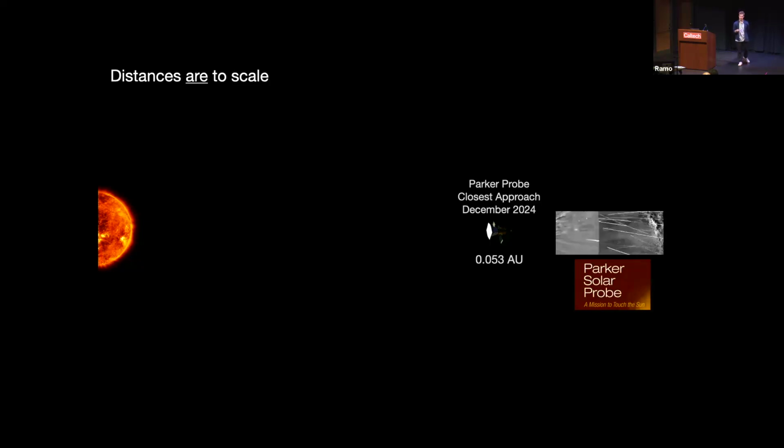You may have seen how this mission was advertised. It was a mission to touch the sun. And you can see, right, this is an onboard video of what it's seeing. You can see the coronal action that's happening there. So let's make Parker probe to scale. We can't see it, right? A pretty typical hot super-Earth is going to sit about here relative to Parker probe. So Kepler-7b is not an outlier. It's a hot super-Earth, but it sits at about 2 to 3 solar radii away from the surface of our own sun. So the irradiation environment that these planets are sitting in is really, really extreme, unlike anything really in our own solar system.